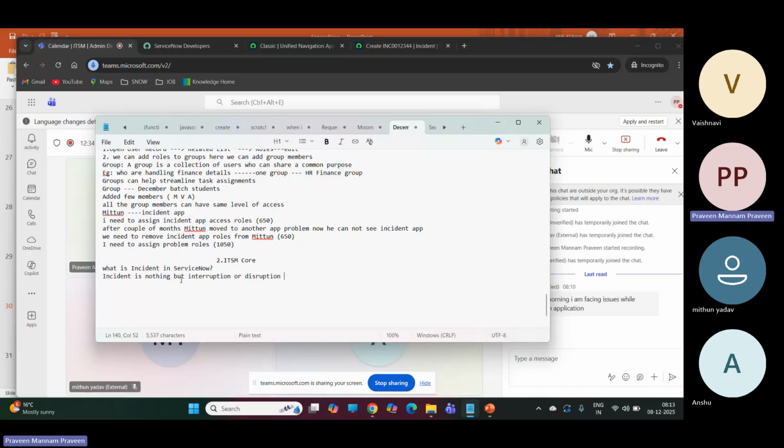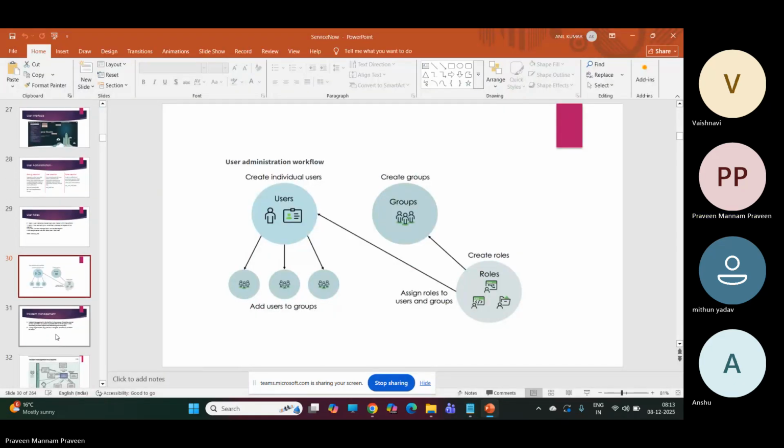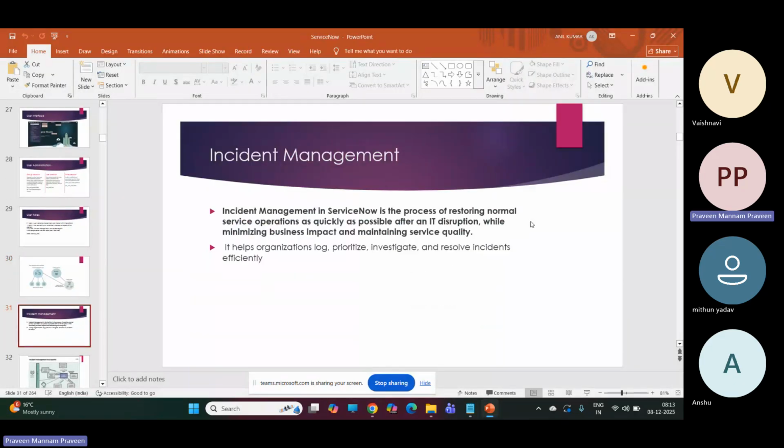Then we call that the incident. For example, you are using the Wi-Fi internet in your home. Suddenly the internet is not coming. Then that is some interruption or disruption.